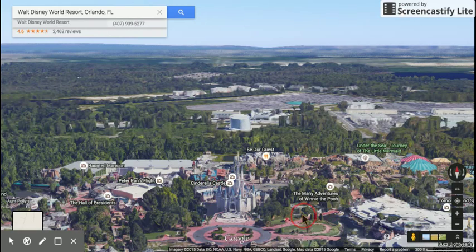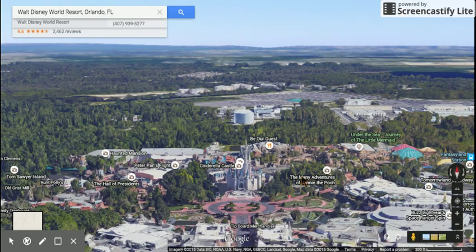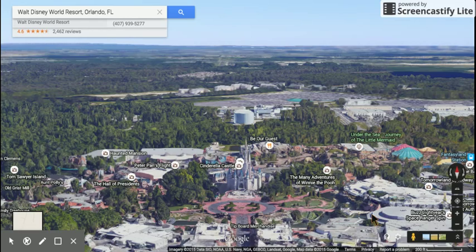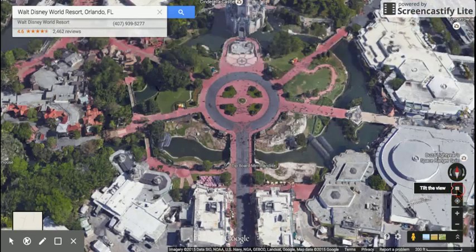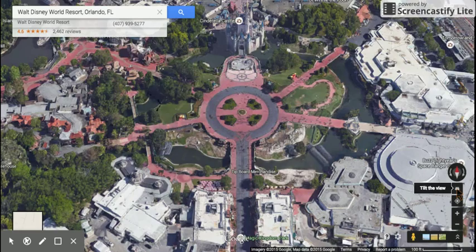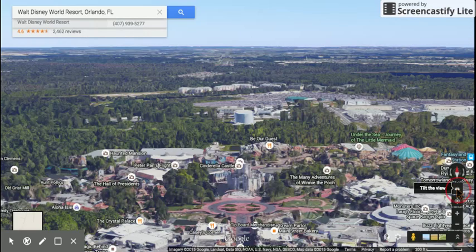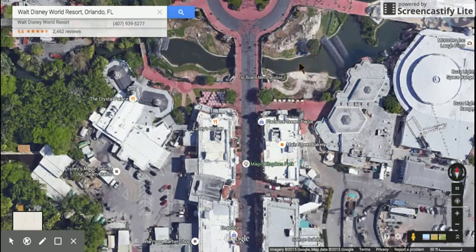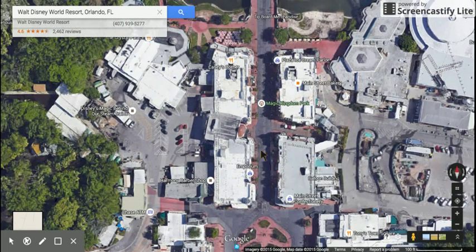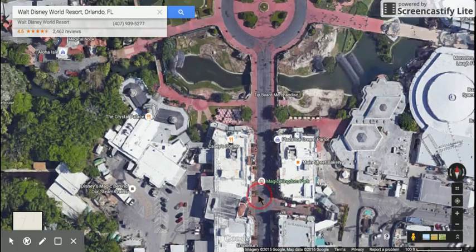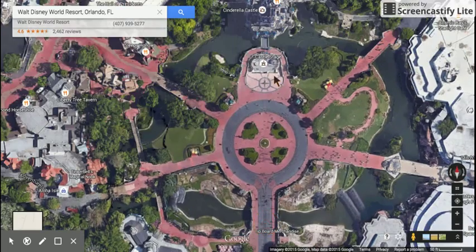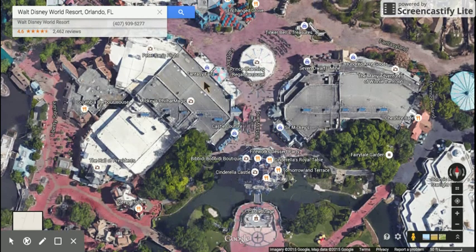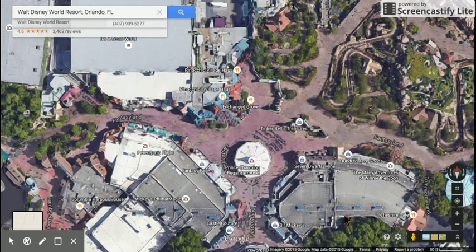Again, a really cool feature and effect to see what that terrain, especially at a place like this, looks like, as well as being able to see some of that hidden stuff that you don't normally see when you're in the parks. Here's Main Street, and here's all this stuff backstage that they keep hidden from us that we never see. It's really kind of a cool effect to explore and see how big these buildings really are where these attractions occur. So lots of different options with Google Maps.